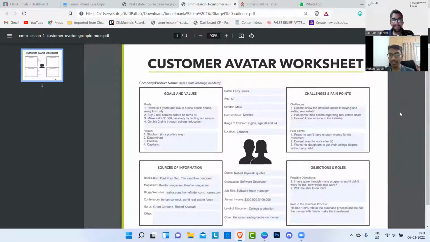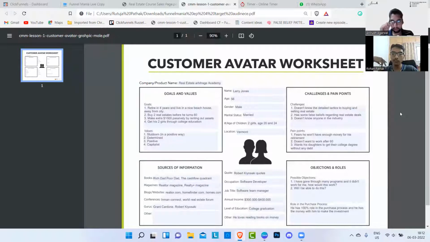Anyways, let's get back and talk about the two possible objections which we might get while selling the course. So the first one is he thinks that he has gone through many programs, but it didn't work for him somehow, and that is the exact reason why he is in doubt to buy our program, because he thinks that our program is just like any other real estate course out there. And that is actually a very genuine reason, because there are many people who scam others and make money, but developing your product in the right way is crucial for that.